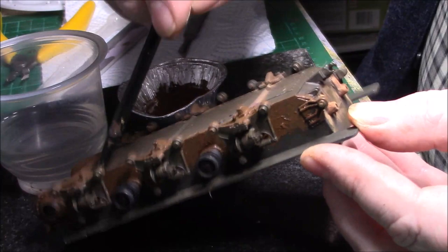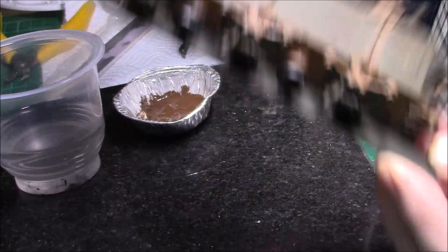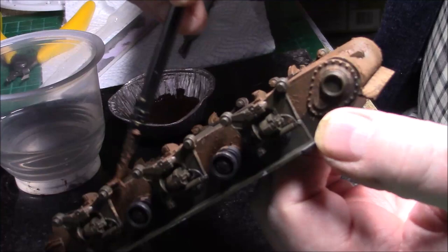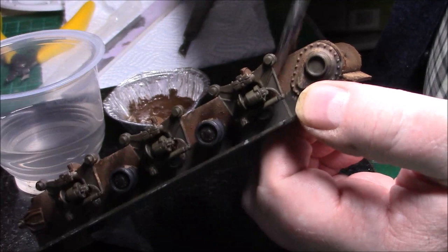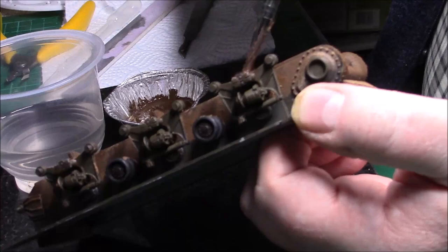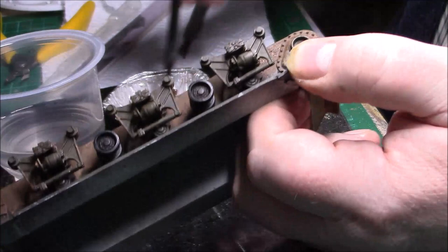Let me just make sure I've got into the bogeys again. And of course when the pigments are dry, if you don't like it you can always brush them off — they'll brush off a bit if you don't like it, which is quite nice because you get a nice effect rather than brushing a lot off.